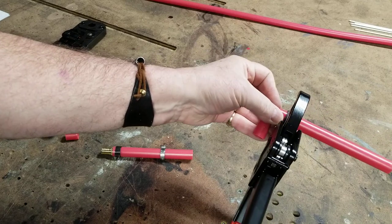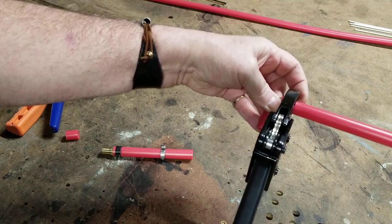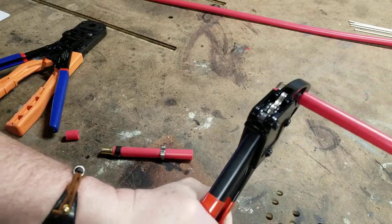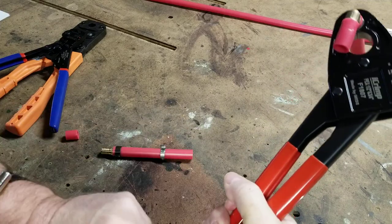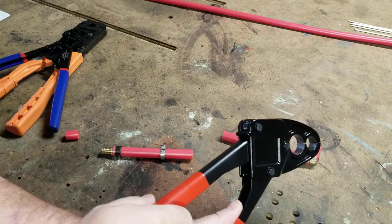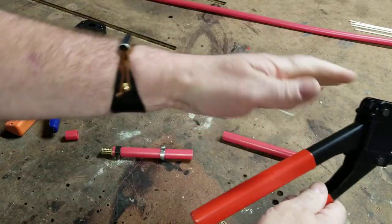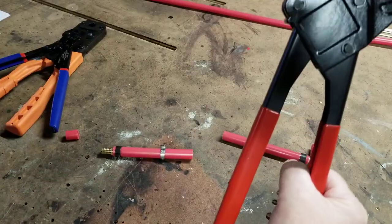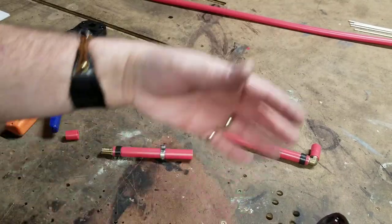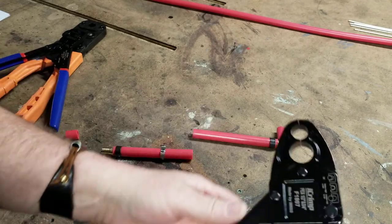You can get into way tighter spaces. Good visibility on the end of the tool — if your fat fingers aren't in the way, good visibility on the end. Clamp down — it automatically stops when the handles come together. You can pull it open real wide, but you're not extending the handle up here, so you're not in the way of a bunch of stuff. You can get in tighter spaces — like between two-by-fours in a section of wall. It does a great job. It's my iCrimp.